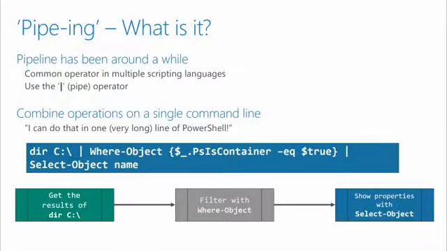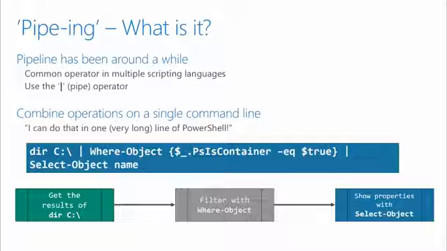So the pipeline is something that's been in scripting languages for a fair amount of time, right? It's been around in the Linux and the Unix environments. It's also, I'm pretty sure, in the command window. I'll be honest, I used it in DOS years ago to pipe things to more so I could scroll the screen. Right. So the idea is just to extend the functionality, right?